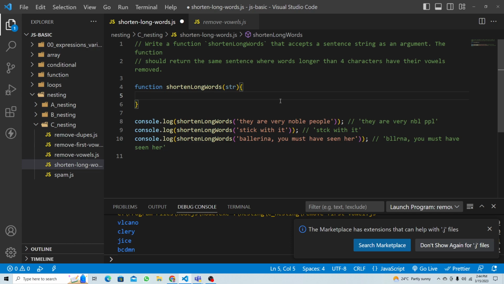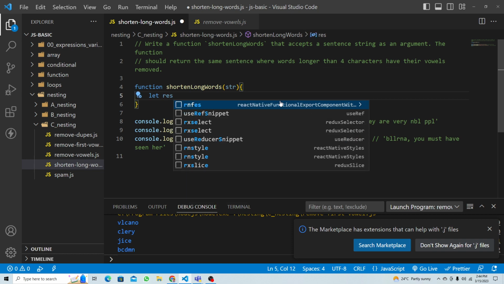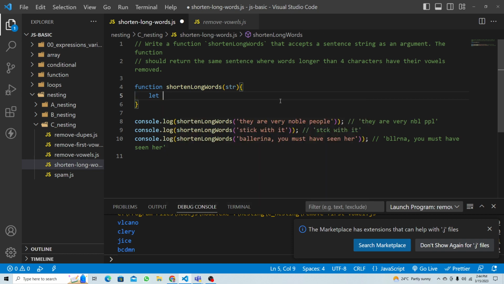I need to store this as an array. So let result, or maybe let's call it shortWords, equal to an empty array for now. Okay, our new sentence. Let's call this newSentence.